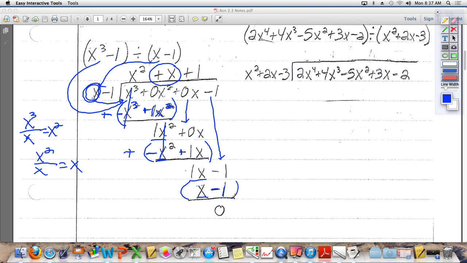I am subtracting that polynomial, which really means I am adding the opposite and the opposite. So we have a 1x and a minus x, they cancel out. A negative 1 and a positive 1 give you 0, which means we have no remainder, so I have nothing left at the end. If we did have a remainder, it would be the remainder divided by x minus 1. Yes? How do you do this without the zeros?